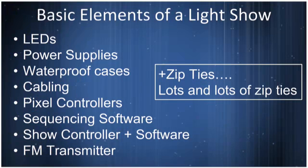So the basic elements, if you're going to build one of these, you certainly have to have LEDs, lots and lots of LEDs. The power supplies are a challenge, not because it's huge amounts of power, but they've got to be outside in the weather. Where I live, in the northeast, we've got the full range. It can be 80 degrees. It can be 5 degrees, and there's always precipitation, whether it's rain, sleet, snow. So the things you're putting out have to consider the elements in that space. There's a number of ways to do waterproof cases. People do things as simple as tackle boxes and some adapting Pelican cases, or there's a series of boxes meant to be junction boxes for telephone and cable that would mount to your house.